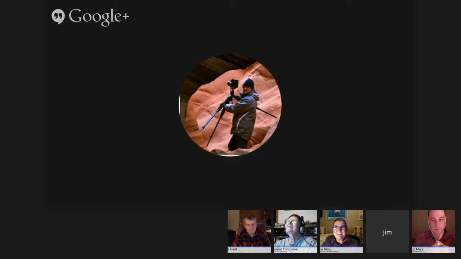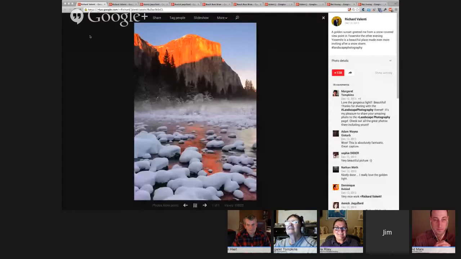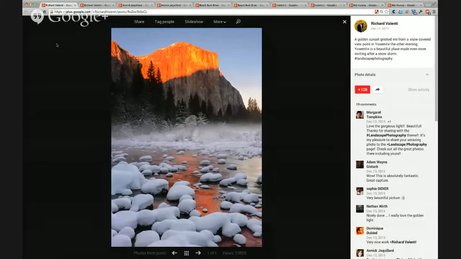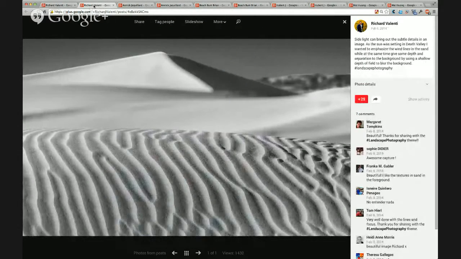Okay, there it is. So I'm going to start with Richard Valenti. Actually, Kevin Rowe had to drop off, but Richard was Kevin's pick. And I think you can see why. Richard does some just gorgeous work. Great composition, lovely colors, and monochrome work. So that's Richard Valenti, and when Cara posts the circle and the links, by all means, go take a look. His work's awesome. It is.